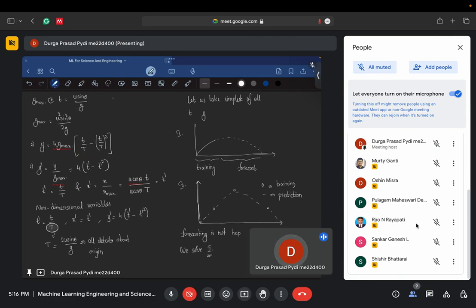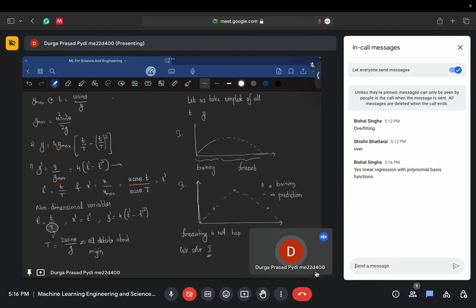With what is discussed in the course, if I want to use linear regression for this problem, will I be able to do it? Or let me put the question in a slightly different way: I want to use linear regression, how do I use it for this problem? Yes, basically you change your basis function. So now you have two features. In addition to t, you will also use t square, and from there you fit the model and get the values of 4. That is one way of going about it.